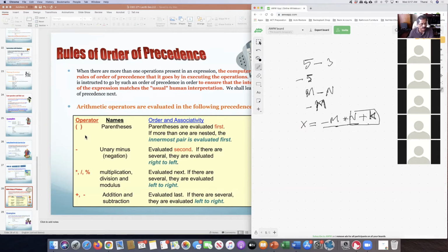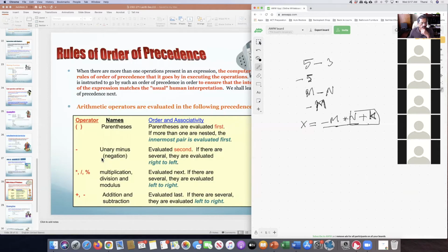After the parentheses, the very first operation it will do is unary minus. So any minus in front of a variable will be first evaluated and the number will be changed to negative or whatever. And then, multiplication, division, and modulus, they belong to the same level. What if there are more than one of those? If there is a division and a multiplication in the same expression, then it'll do the left one first. So that's the part you need to remember, left to right for multiplication, division, and modulus, if there are more than one, even if they are mixed like this.